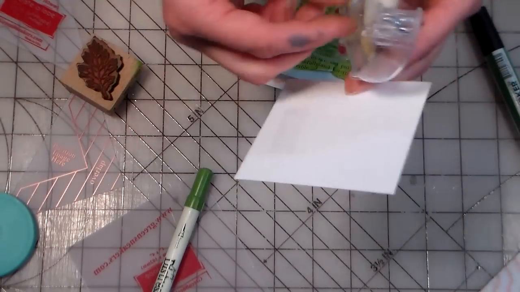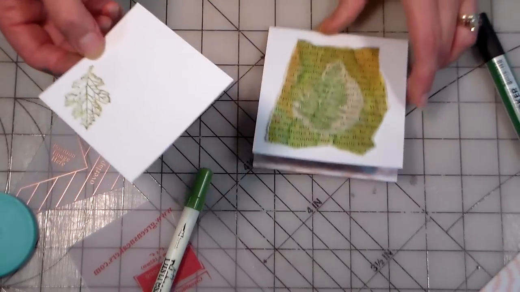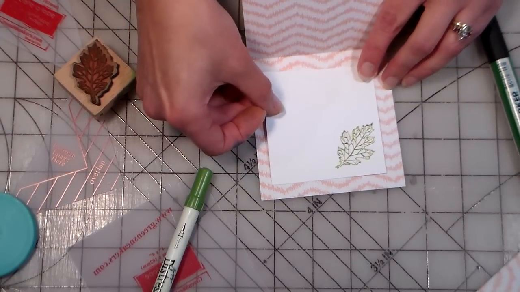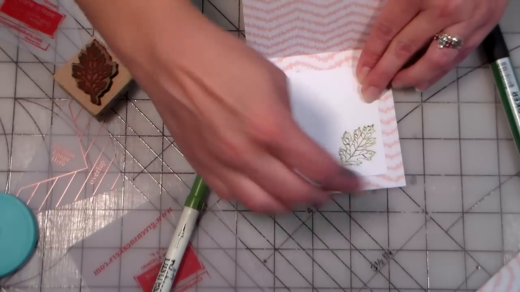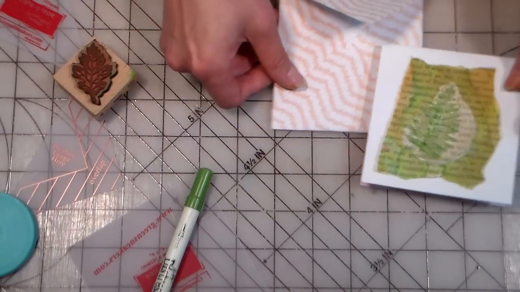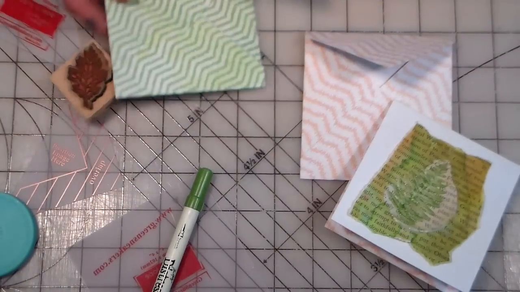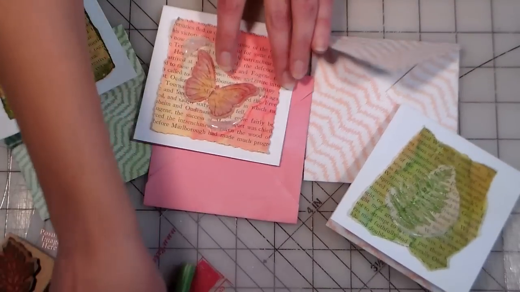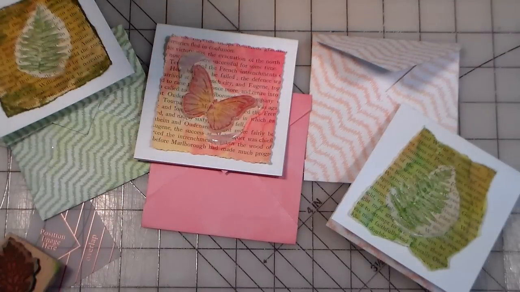And yeah, it's easy. These are Martha Stewart molds, they usually go on sale at the big box craft stores. If not you can use a coupon. And the envelope template is from my friends at Createlope, and you really should check their stuff out. They're really great, easy to use templates. So there you have it my friends. Now I have three little note cards for the next time I need to send a thank you note, or just a hi how are you note. Huzzah! Thank you so much for watching, until next time, happy crafting!